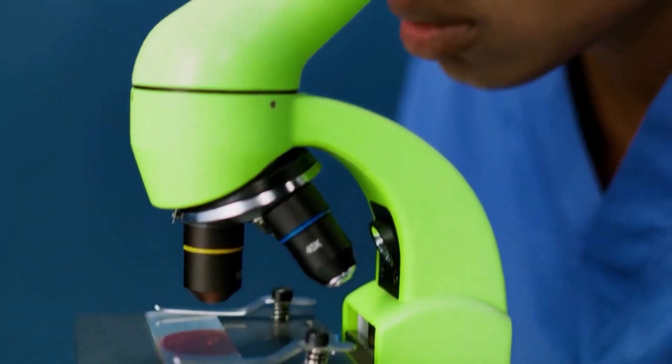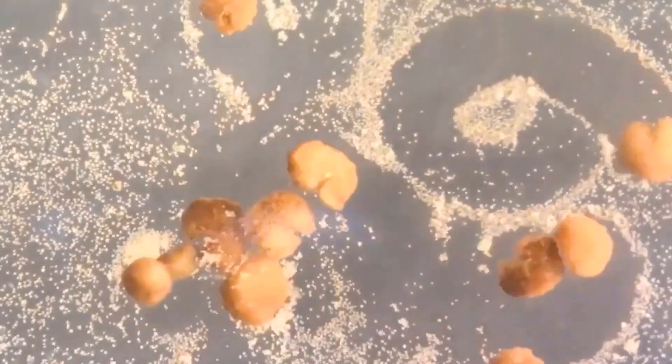If you were to observe these organisms under a microscope, you'd see them move swiftly around, moving forward, backwards, and sometimes spinning in a circle. Similarly, if you were to scatter some particles around them, they would round them up and make little piles as if organizing the debris.